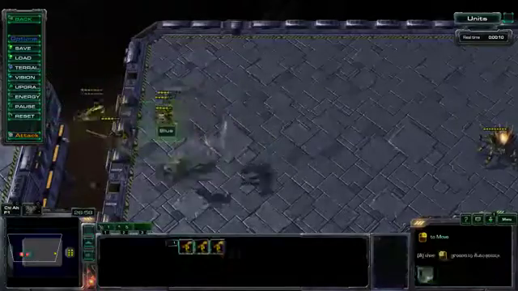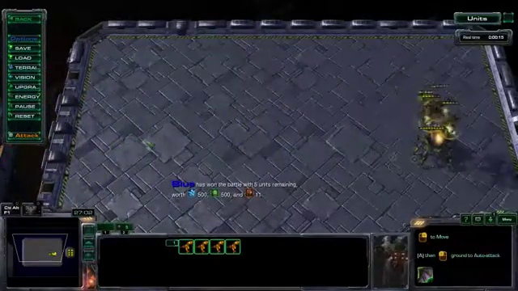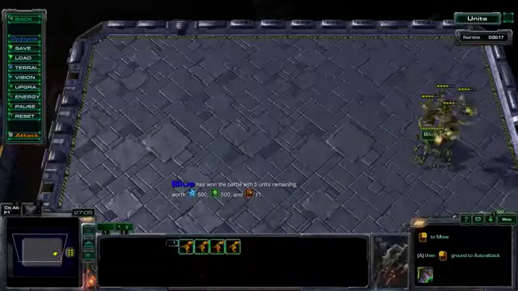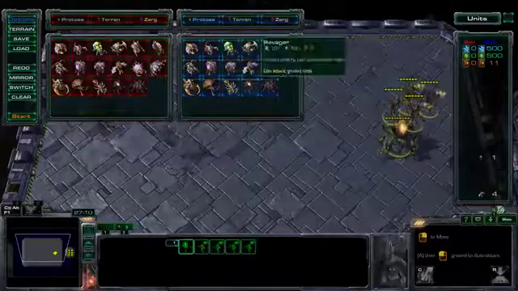So then there's the little latch thing. As you can see, it does a good amount of damage. It's basically like an Infestor, but the units can still move, and it does a little bit more damage. Then the last unit is the Lurker, which I already showed you.